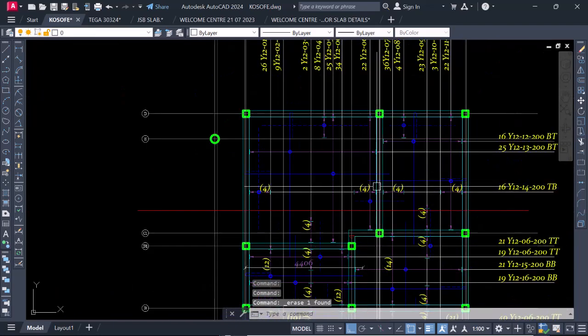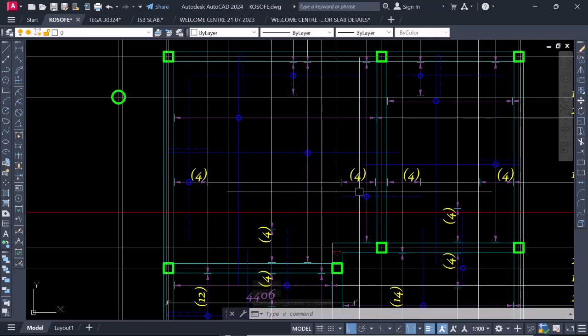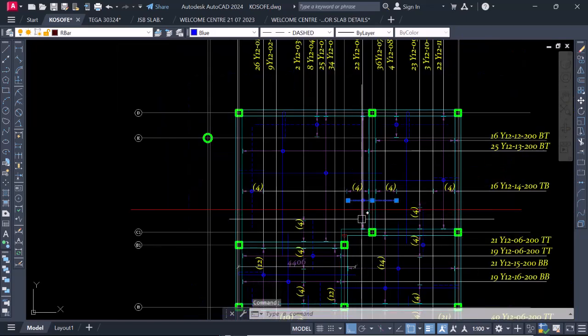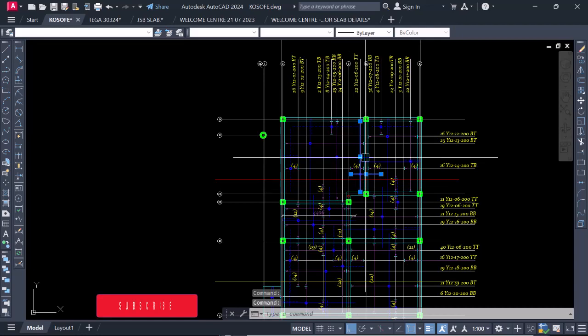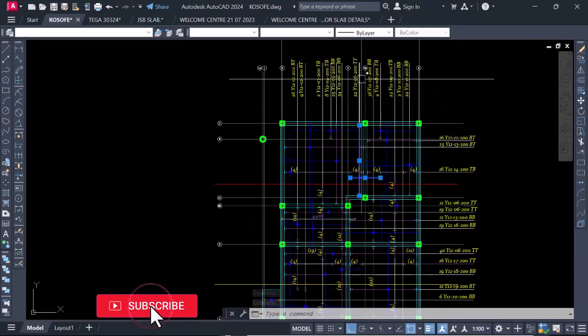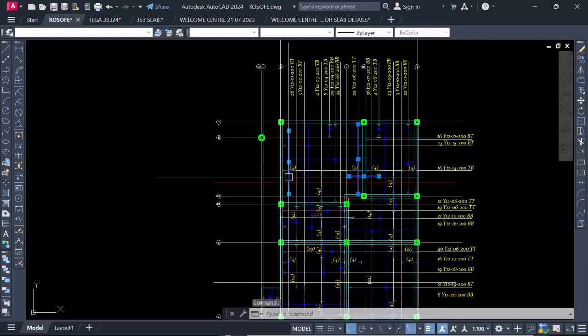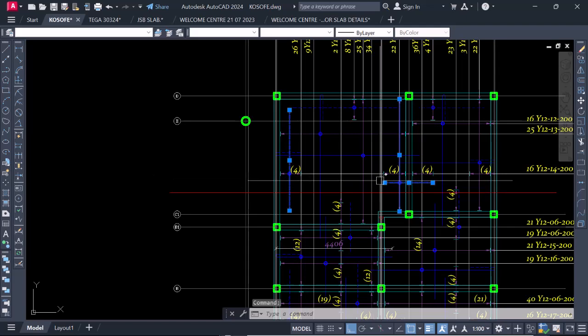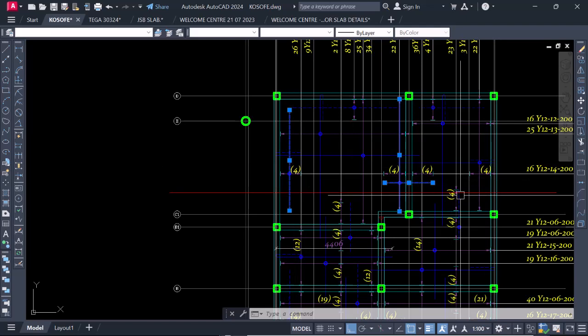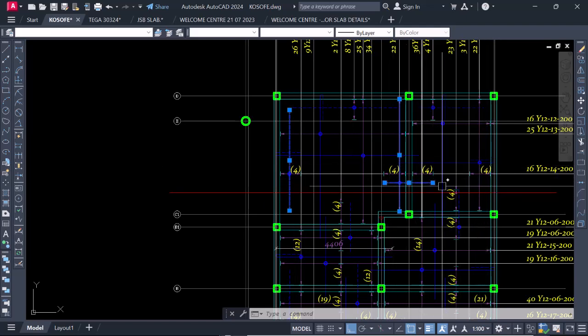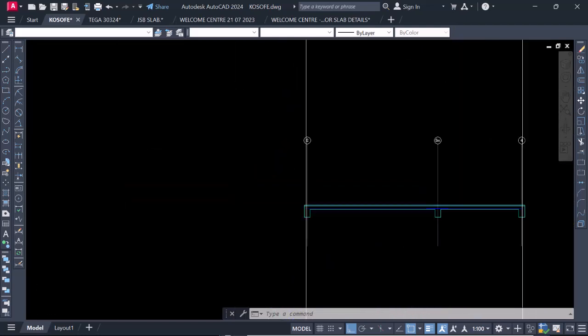In talking about the top bar now, along this area you can see we have this bar running along this line. It's running 22 along this line and it's top, which means it's going to be at the topmost, so every other thing is going to be beneath. You can see this one here is running along here, 4 in number, and it's going to run under it, 4 on this other side of the beam, and also 4 on this other side of the beam. This member is going to be under this particular one and under the top bar that is returning here. So what we're going to do is implement it on our structure.